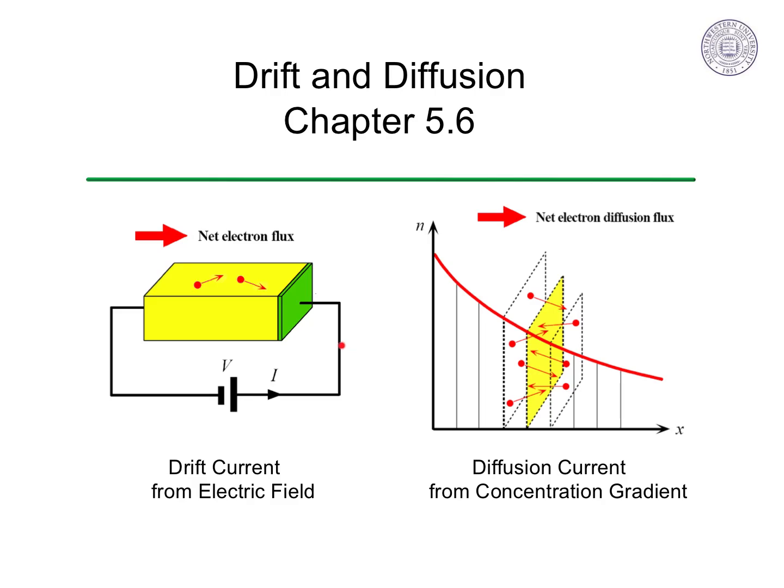Previously, we discussed how an electric field pushes randomly moving electrons that leads to a net drift velocity. We call this net electron flux a drift current. A net electron flux can also be produced from a concentration gradient of the same randomly moving electrons. Electrons will diffuse from high concentration to low concentration. We call this the diffusion current.